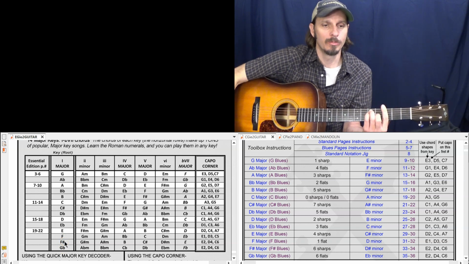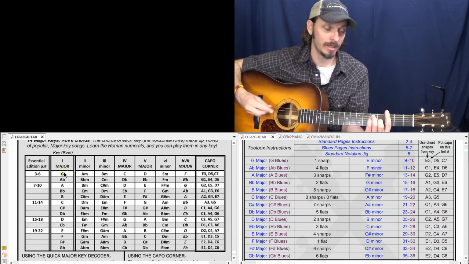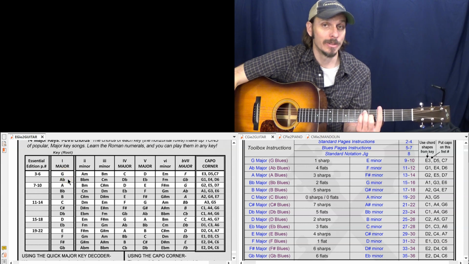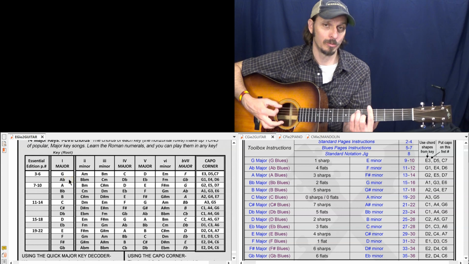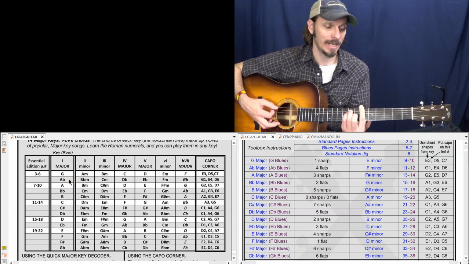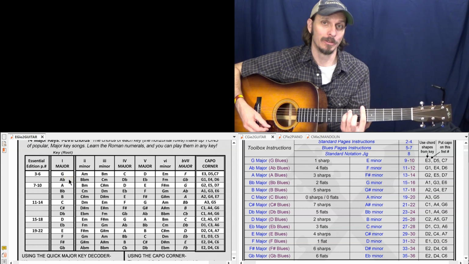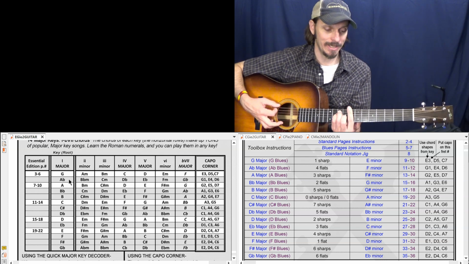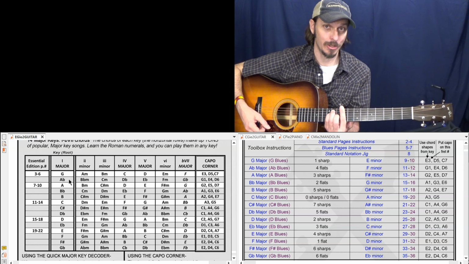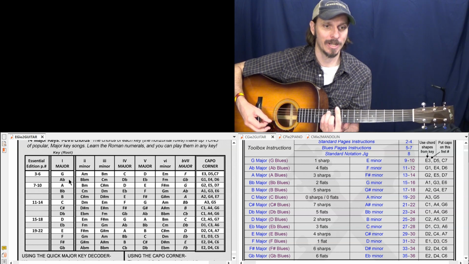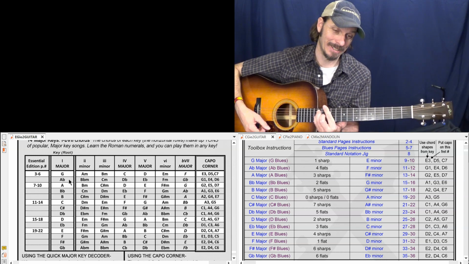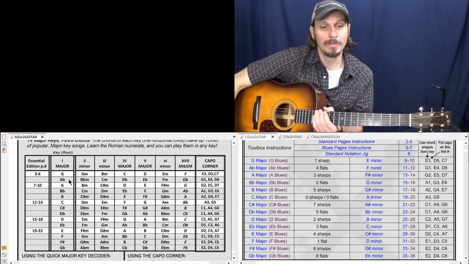Now go up one more, I'm playing a G. Go up one more, I'm playing A flat, so it's not the key of G sharp, it's the key of A flat. And then if I go up one more, I'm in the key of A, if this is my root chord. Then B flat, not A sharp, B, C, C sharp or D flat, both keys are common, D, E flat, and then all the way, if I could go far enough, all the way back to E.